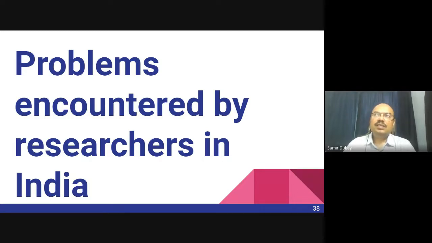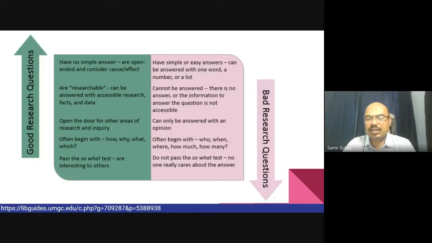Then once again, for the purpose of research, the University Grants Commission and other apex organizations are definitely doing good. But earlier, there was not a specific code of conduct for the researchers, and inter-university and interdepartmental issues also used to hamper the researchers a lot. So there is a need to develop a code of conduct as well. So this was all about the basics of research. Now let us discuss a little bit about the best practices of research as well. So let us start from the research question.